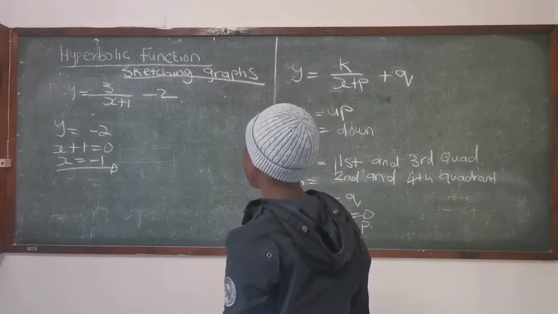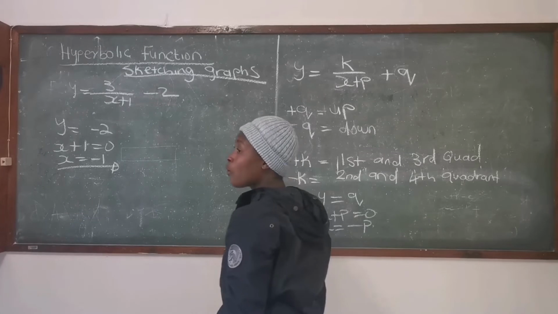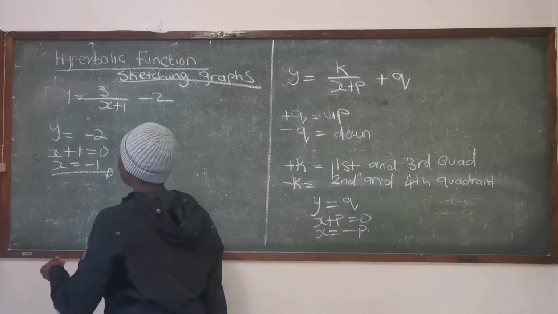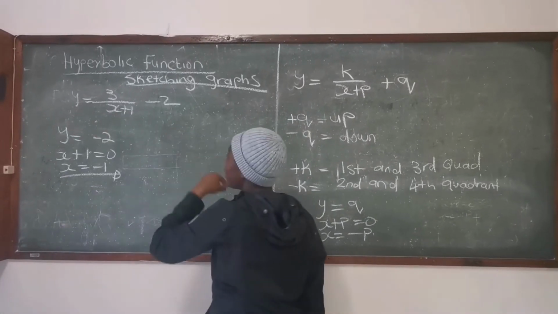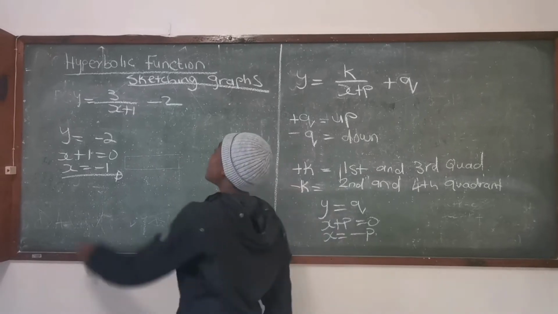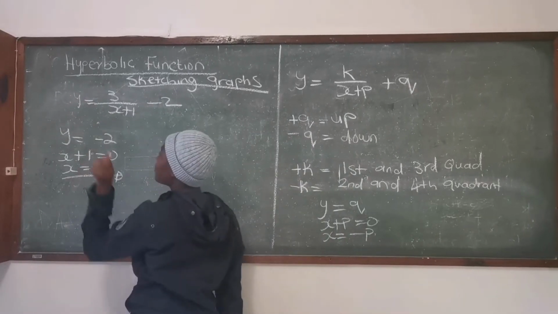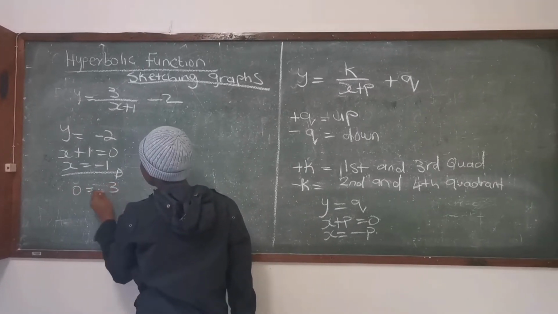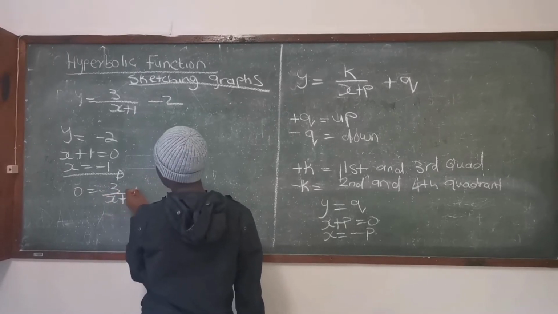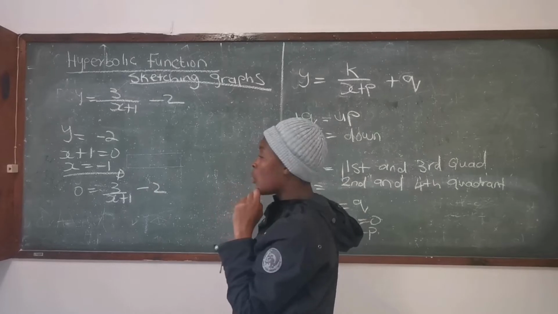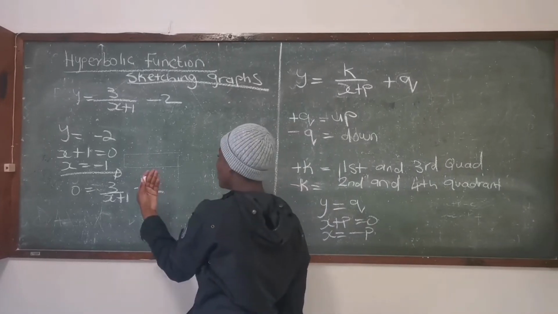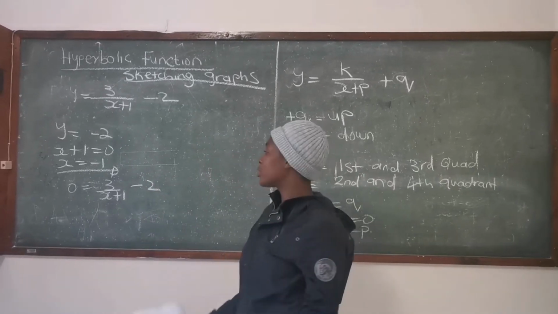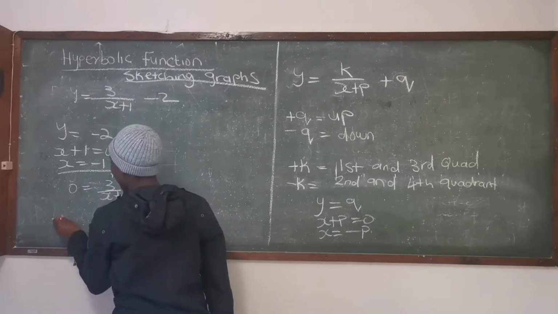You have to find the x and y intercepts. So for x intercept, let y be equal to 0. Always note that. Then we have our formula. So for x intercept, I said let y be equal to 0, so we're gonna replace 0 where we see y. Then we're gonna have something like this. So then we're just gonna do the inverse of negative 2, which is positive 2. What you do on the left, you also do on the right.